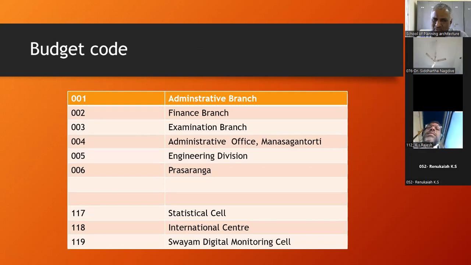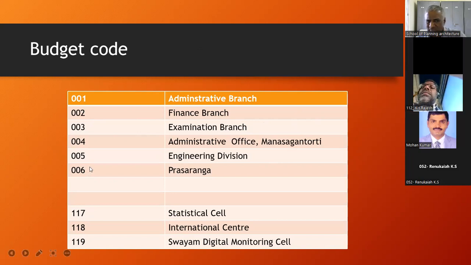How do you give the code number? Suppose in case of a university, several branches are there: administrative branch, finance branch, examination branch, like this. In a college, there may be different departments: commerce department, economics department, BCom, BA, like this. You give the serial number 1, 2, 3, 4, 5. These are the budget codes. These budget codes are very simple. But if you go to central government accounts, budget codes run to 16 digits, 20 digits. Even the state government also has budget digits, when you prepare a salary grant bill.